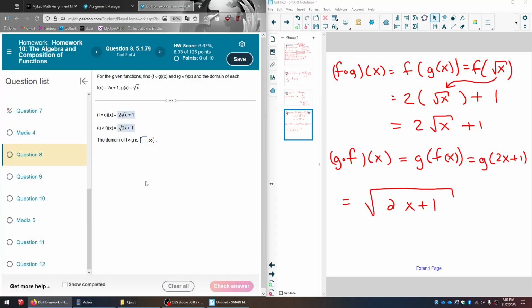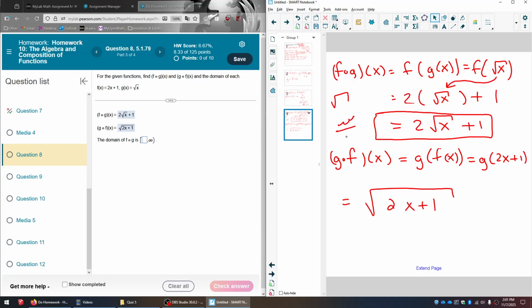All right, so now they're asking this great question: what is the domain of these things? So we have the domain of f of g. That's the first question, and that's going to be this expression up here. You basically just need to check two things. You need to look at the final answer and ask yourself, what is the domain of the final answer? There are only two things you need to check for when you're checking for domain. You need to look for square roots, and you need to look for fractions where you have something that has an x in the denominator. So it might be like 2x or something like that.